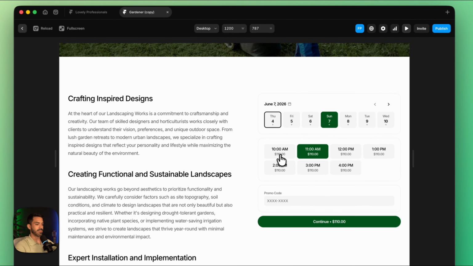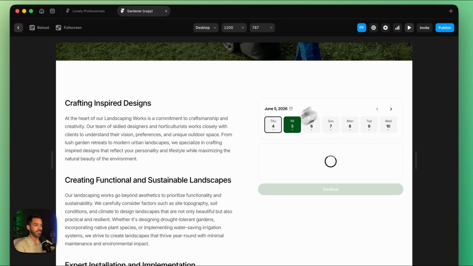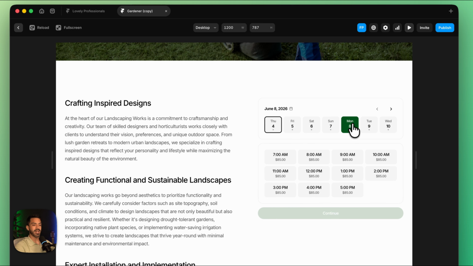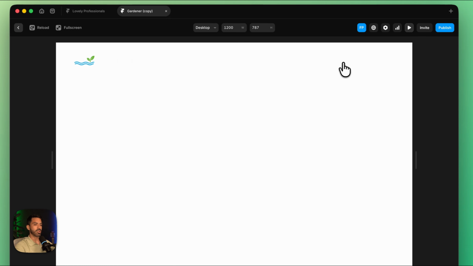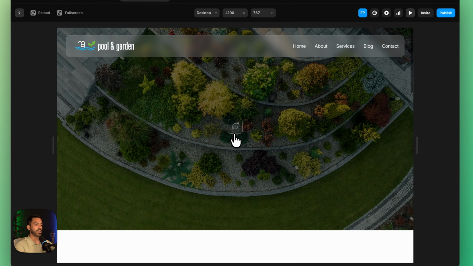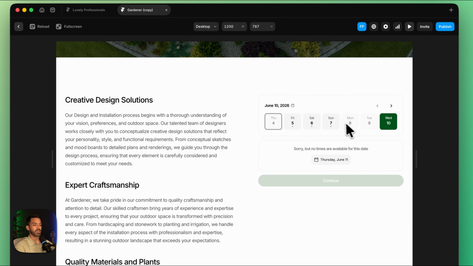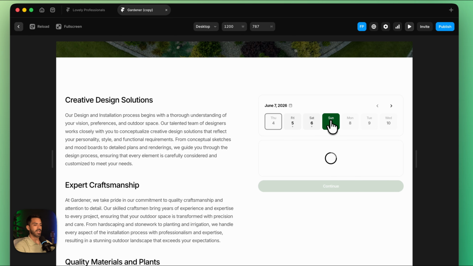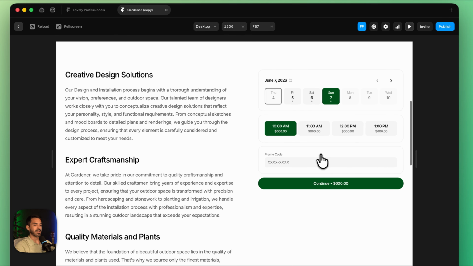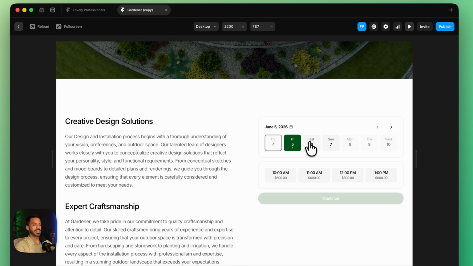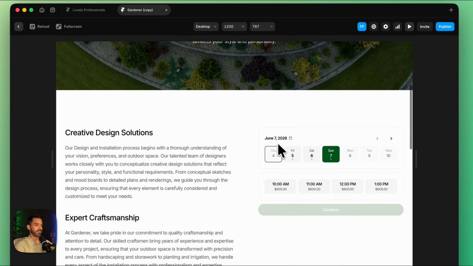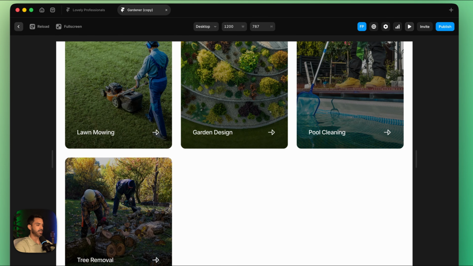So lawn mowing has one booking component and it works every single day because this is the only service that is provided by every single person. If we go to another service, it will not be working every single day as a demonstration that they have different schedules. So this service is not available the following days, but it's available now. Great. This must be garden design. Because remember that Linda works here only and she doesn't work until Thursday. The next service should be tree removal.